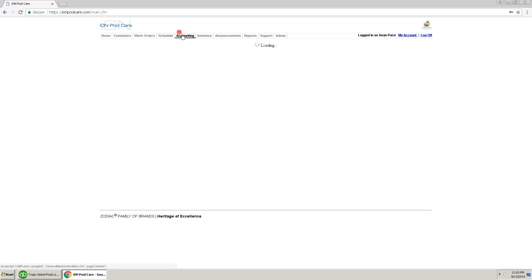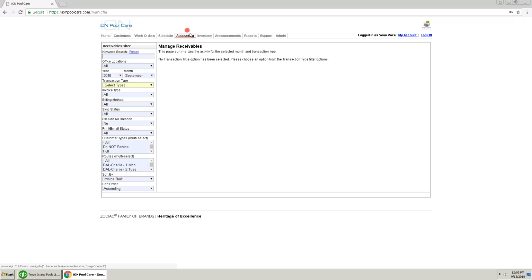So come over to the Accounting tab, and this is it. You have a few options here. The transaction type, the month, of course. We always want to push end of day. This is an end of day thing. Get any tasks you need into QuickBooks, collect that money. Get your work orders pushed into QuickBooks, get the money collected based on the agreements you've made with these customers. But we're going to look at September, and our transaction type we're going to choose is tasks for now.